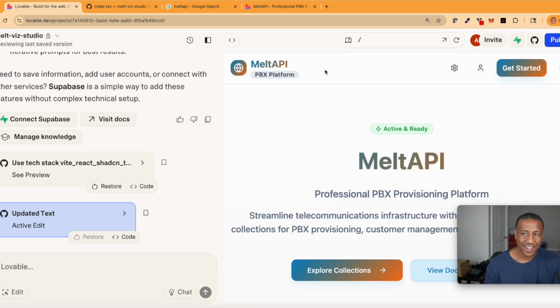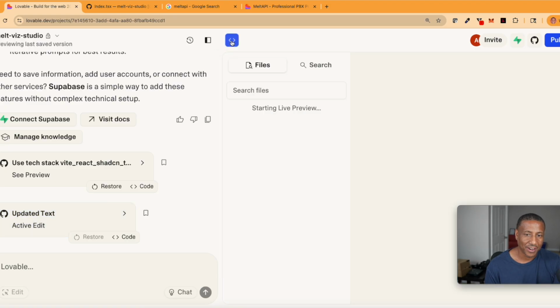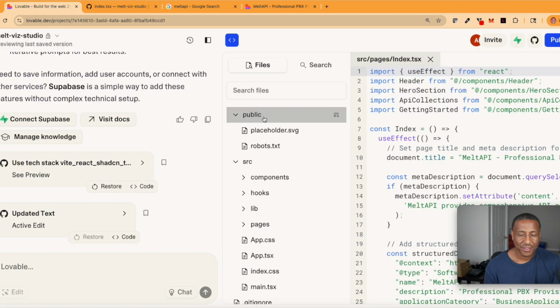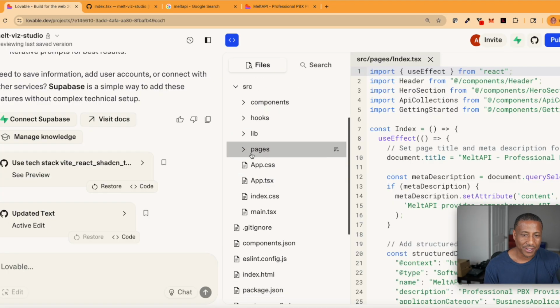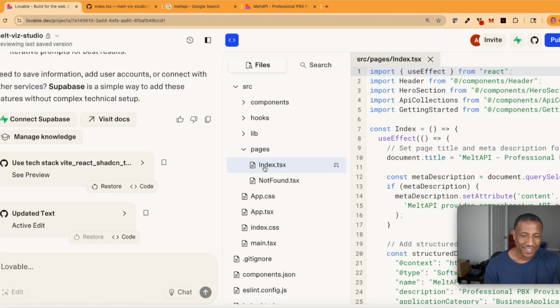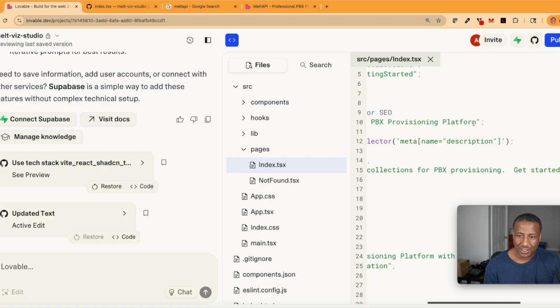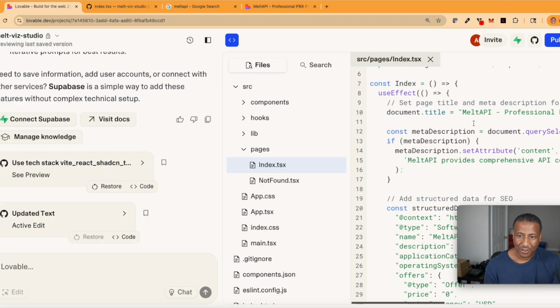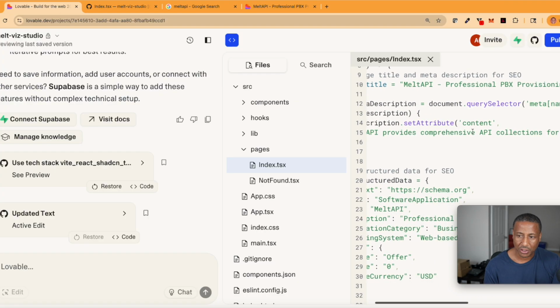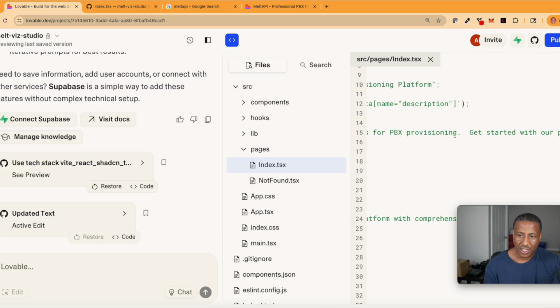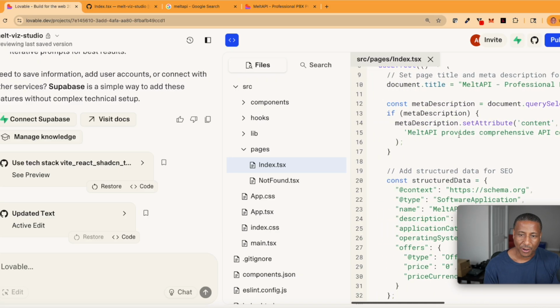So if I go look at the code, and I go and look at the pages here, I can see that this was actually changed here. Oh, that's the title, but here goes the description. Sorry. So you can see it was changed there.